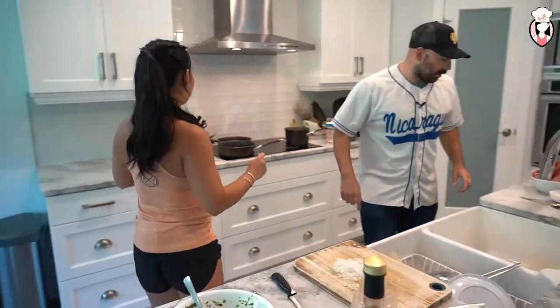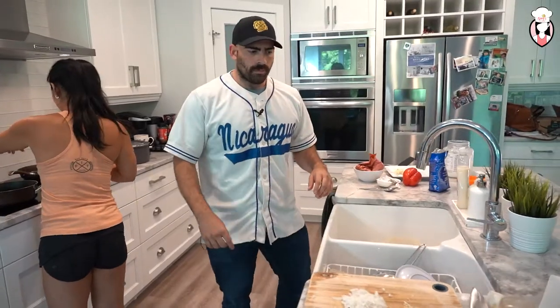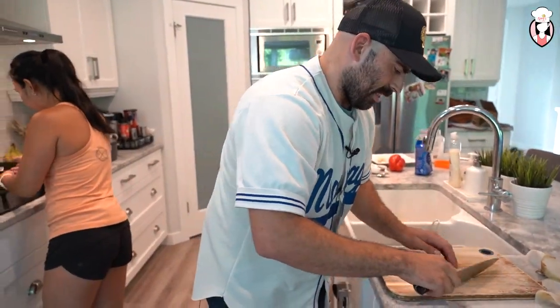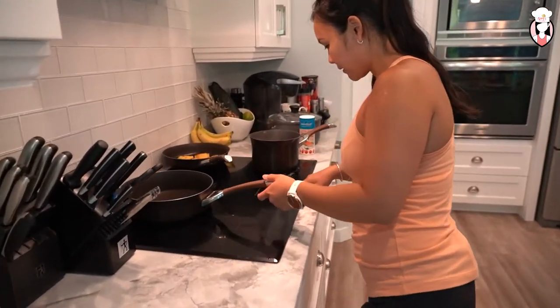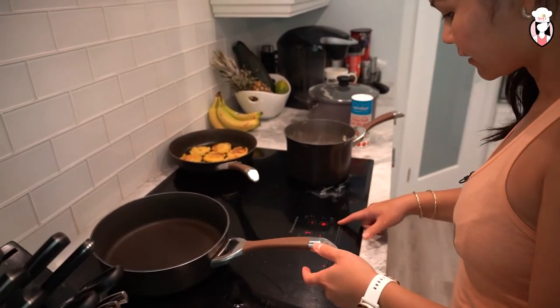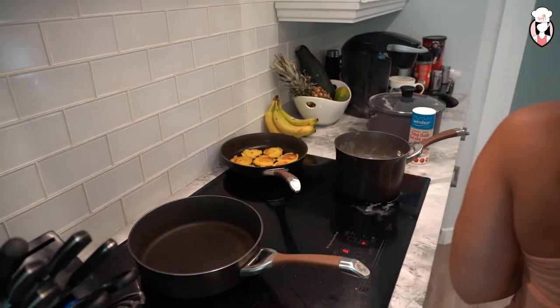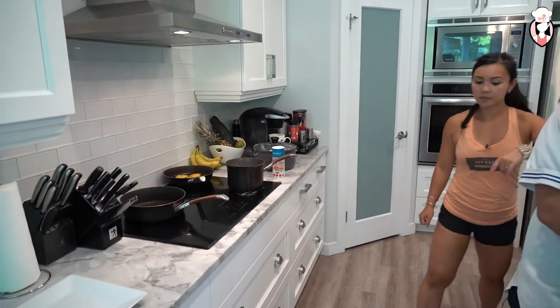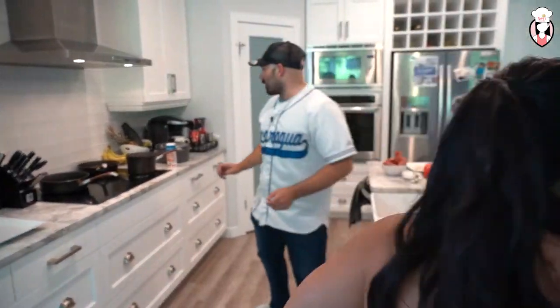Can you turn this off? Yes. Add some olive oil in there. Okay. Let's move this over here. How high do you want it? Medium heat? Kind of more hot. We want to sweat these onions. And do you want coconut oil or olive oil? Olive oil. Okay. Thank you guys.